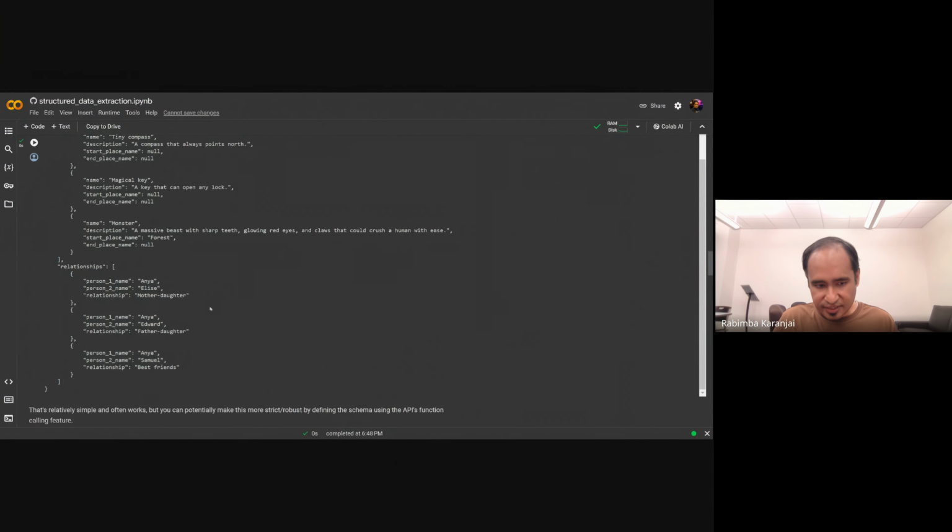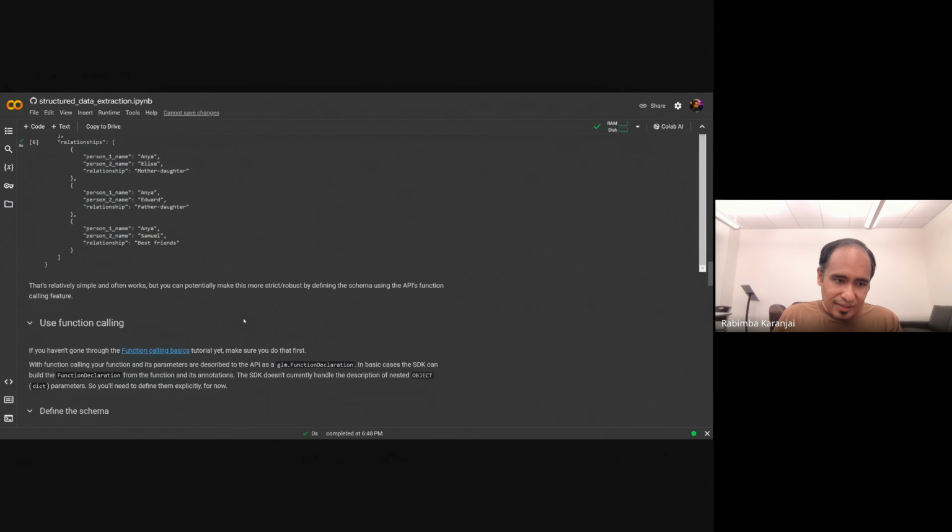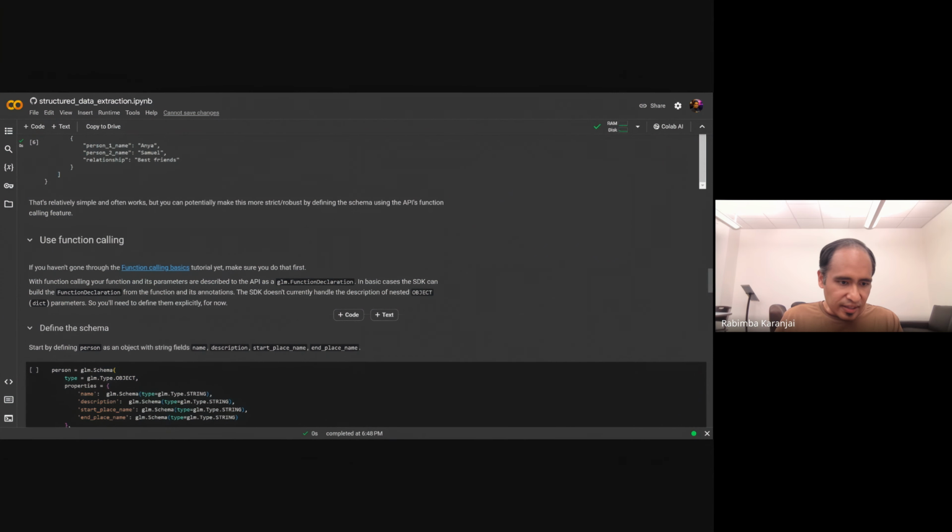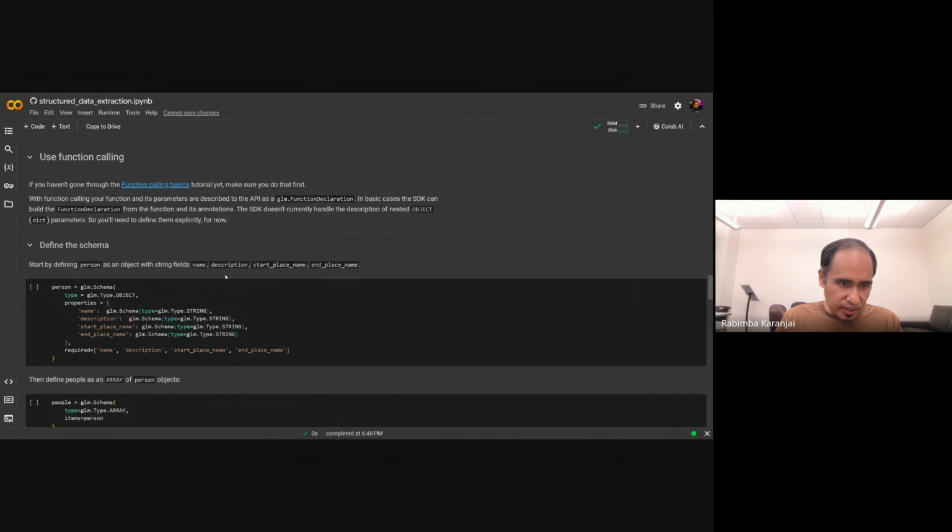And let's check, can we depend on it? Now, this is relatively simple, so mostly it will work, but it will probably not work if you have a bigger number of relationships, more complex relationships, and if you want a JSON with a more complex kind of schema. So let's try function calling on that. First, let us define what we want, that schema we want. So here we are using JLM. Just give me a second.